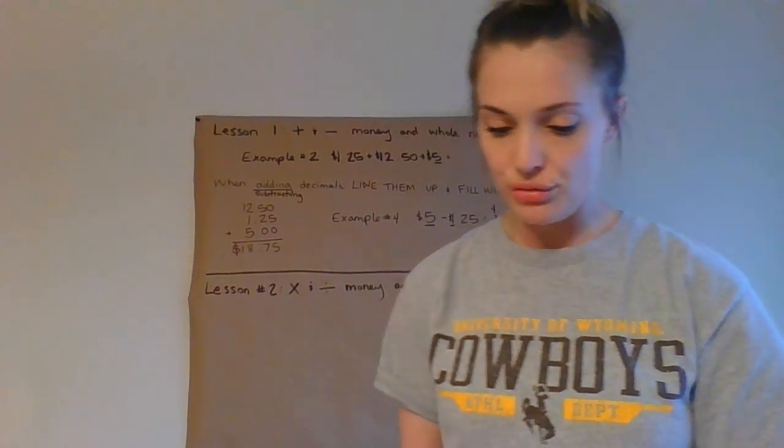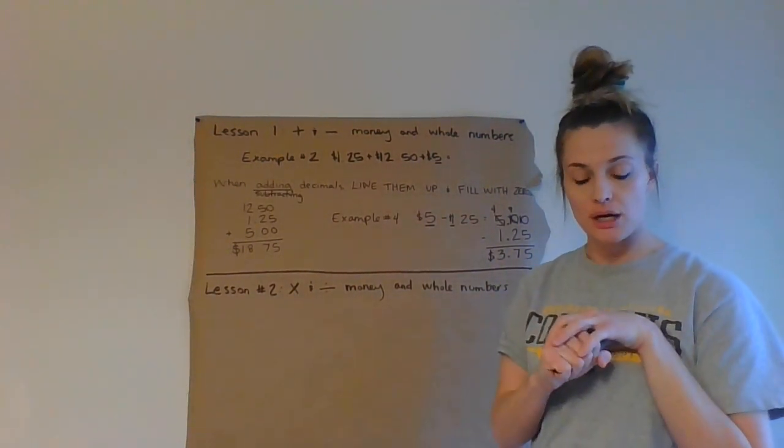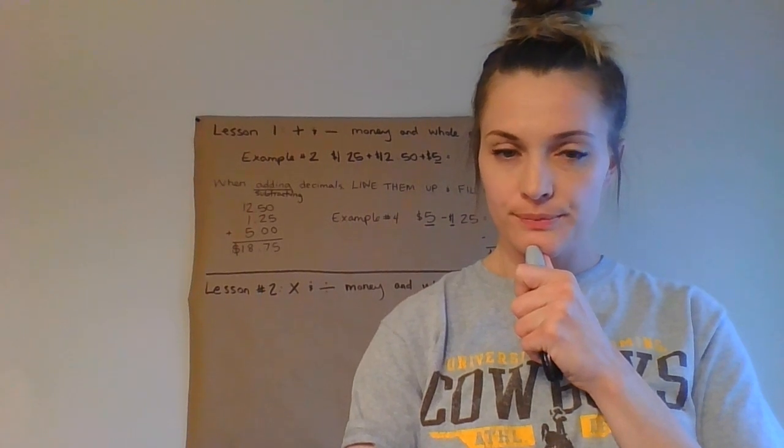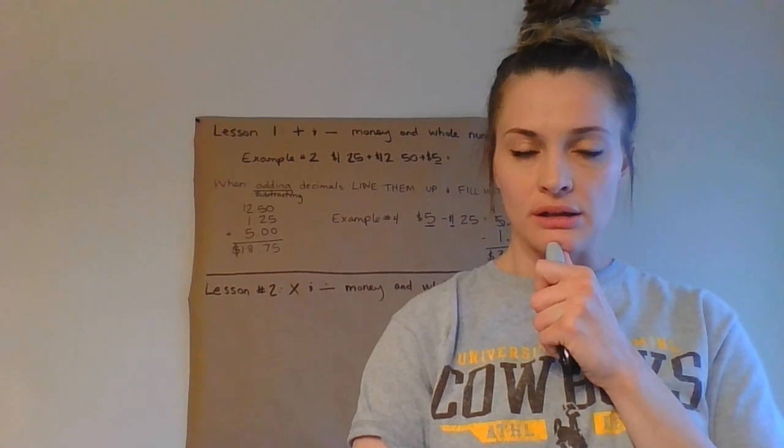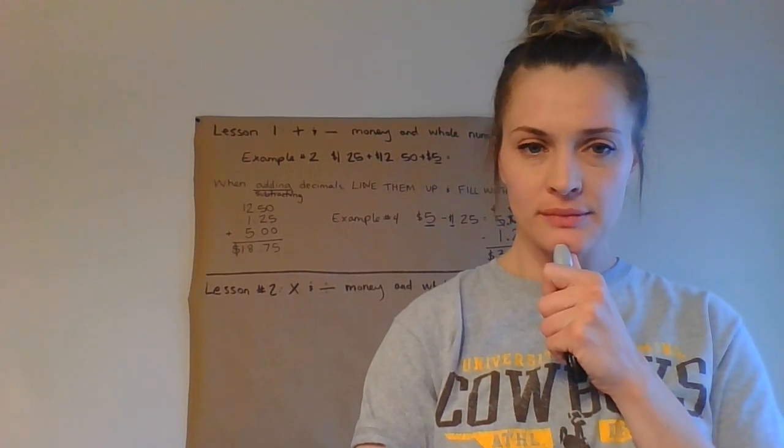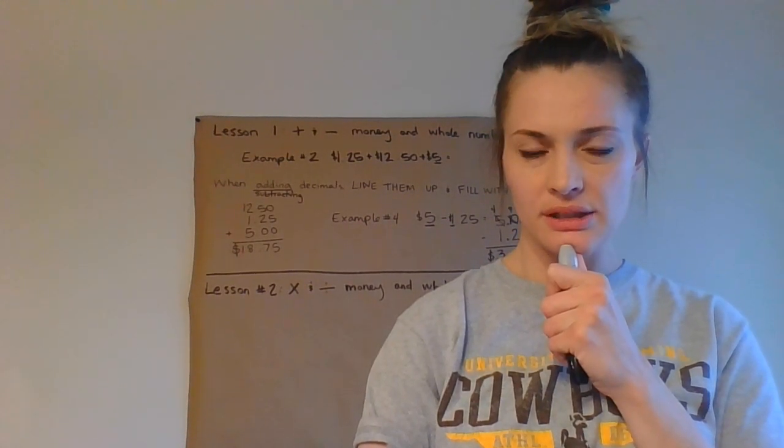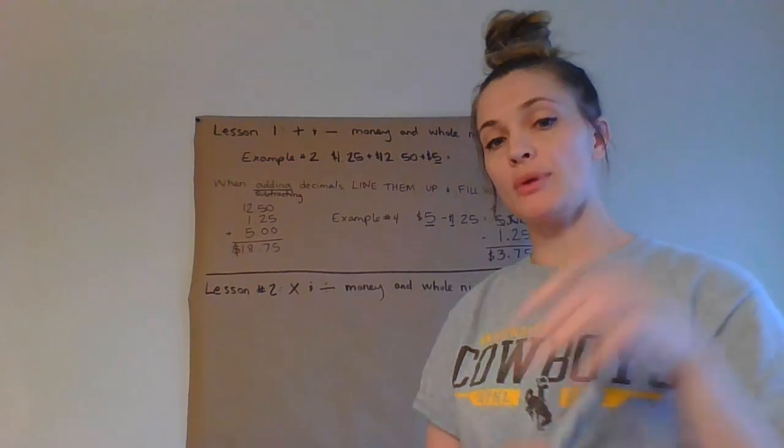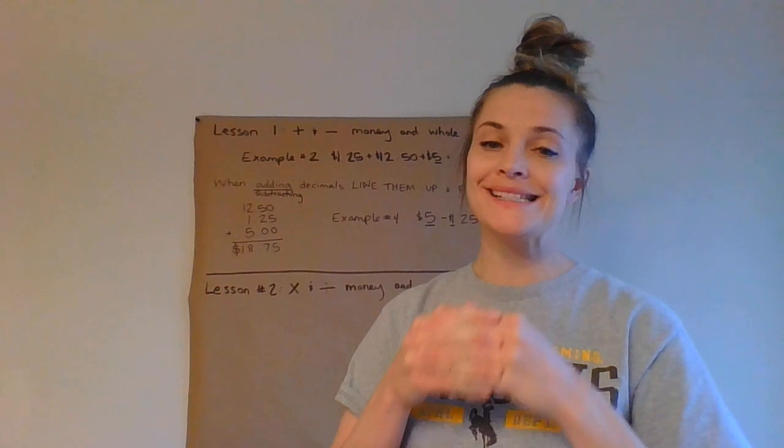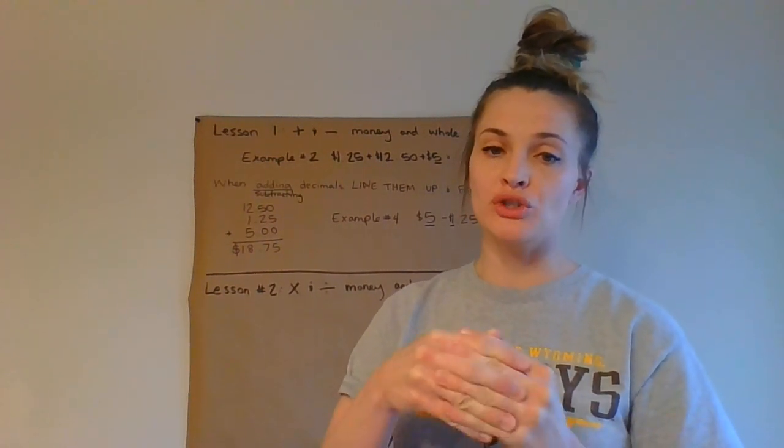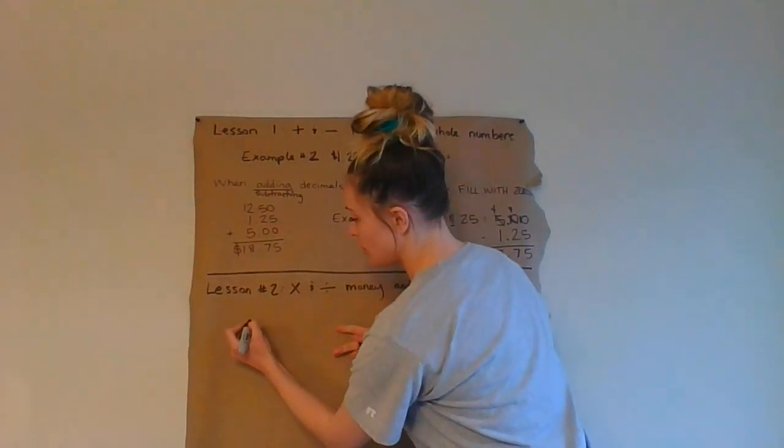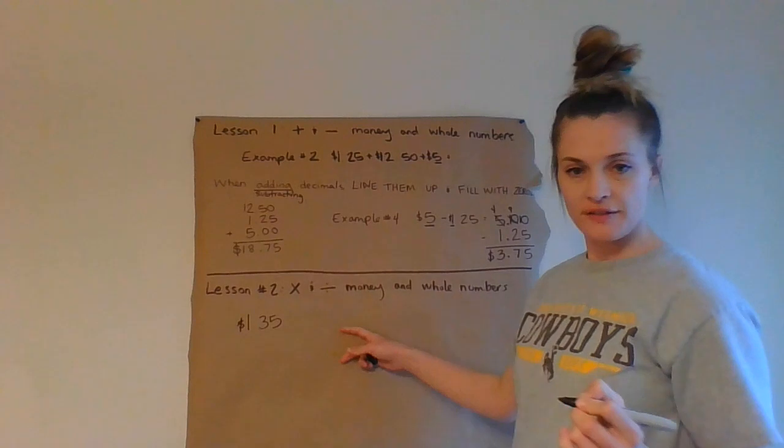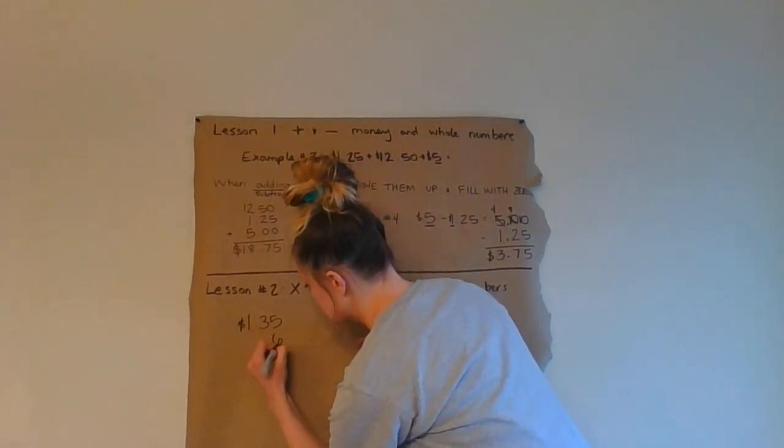Make sure you read your new concept. At the very last part of the new concept, it says when multiplying dollars and cents by a whole number, the answer will have a dollar sign and the decimal point with two places after the decimal point. So, I've got, for example, one dollar and thirty-five cents. One dollar and thirty-five cents. And I want to multiply it by six.